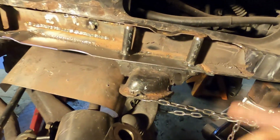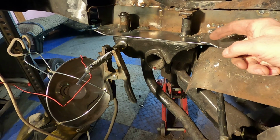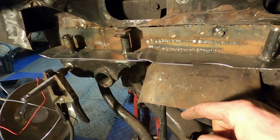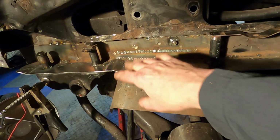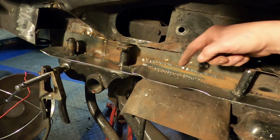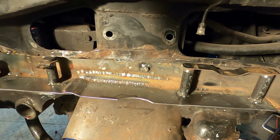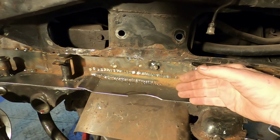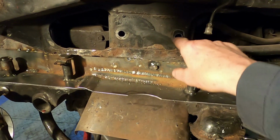So this morning I got this plate welded in all along here, both sides. I did a Z fit. Why I did it this way with the lap over is it makes it a bit stronger, and then I put an extra little support in the back there to tie into the rest of this. And then I think I'm going to build the top piece first through here, because I have this little dish out to make up here for the shock tower that comes up into here that mounts the shock mount itself. So, and then I can determine where to put the bolts for the shock mount in the lower section.